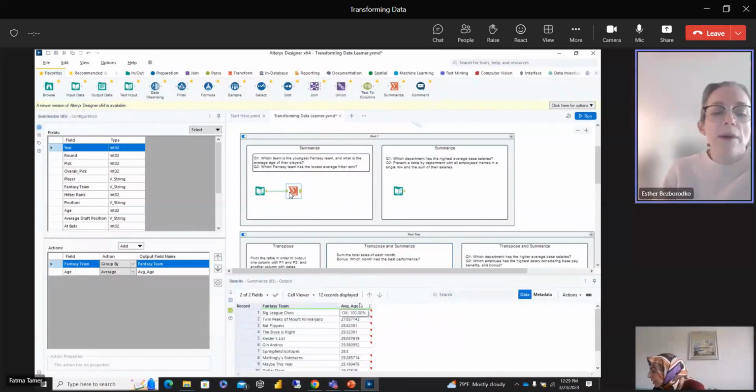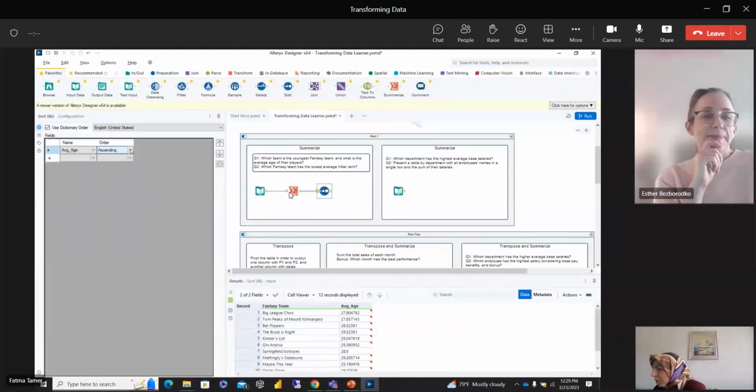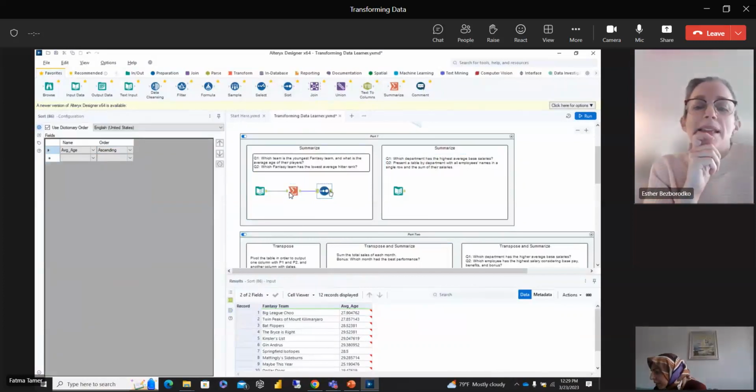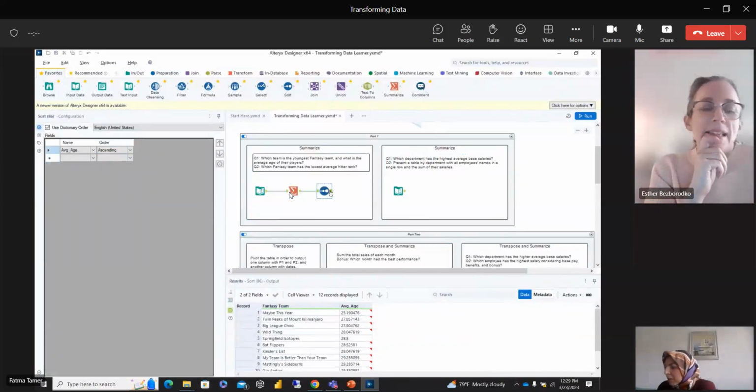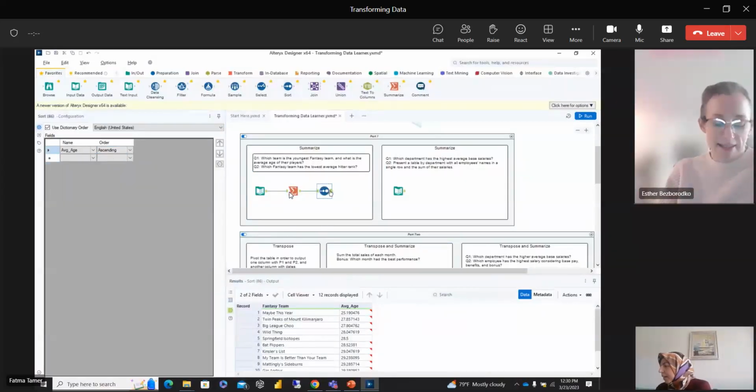Well, we want to know which one is the youngest. So we would want to rearrange these numbers so that the youngest pops up. Basically, I want you to find the youngest within that grouping. So if I sort them, I think the youngest is maybe this one, 25 years old. Yep. Okay, I think that answers question one.